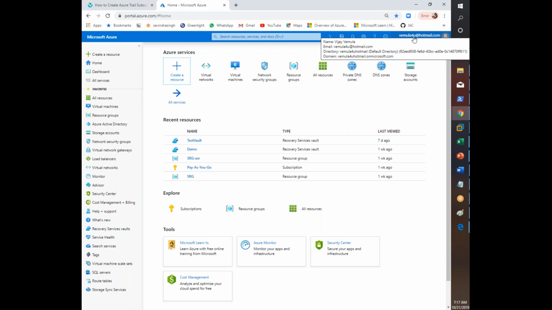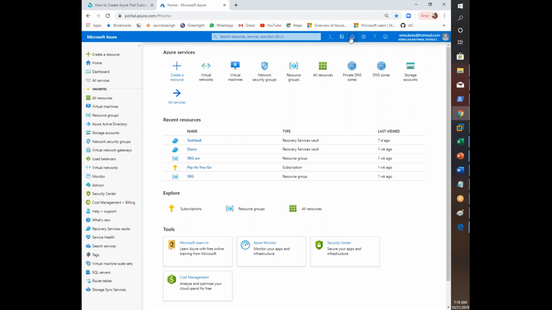Right. So apart from that, you also see the email address, the directory identifier, and then your name. The domain name, we have to change it, because no organization wants to use that subscription name. We have a concept called custom domain, which tells how we change the domain name, and that we will be seeing in our Active Directory concepts class. But by default, it picks the domain name as your email address .onmicrosoft.com. So that is very important.